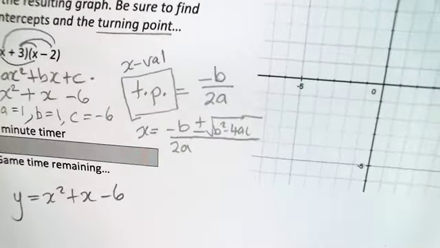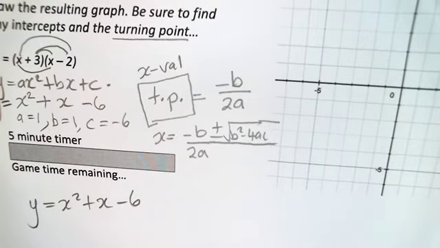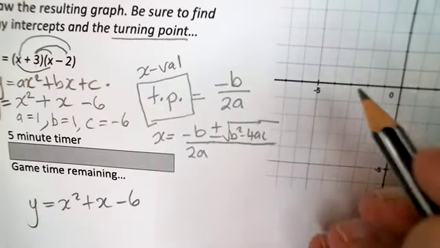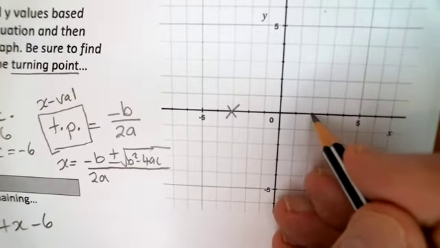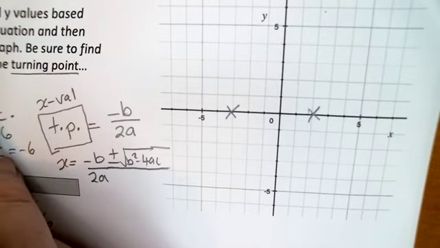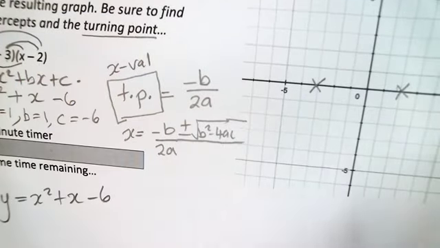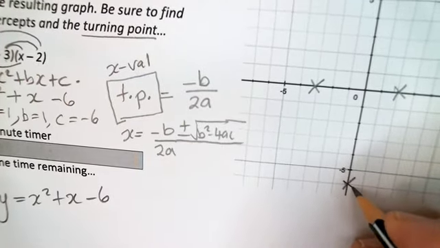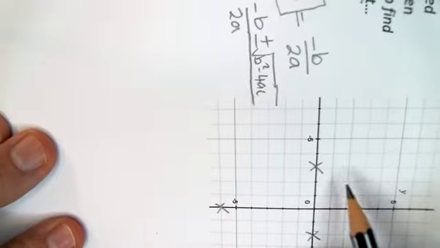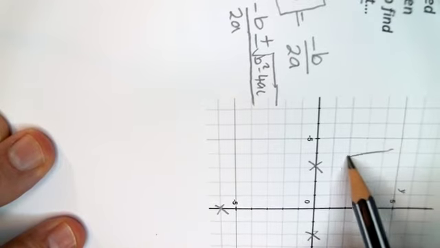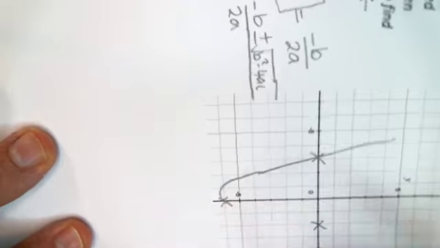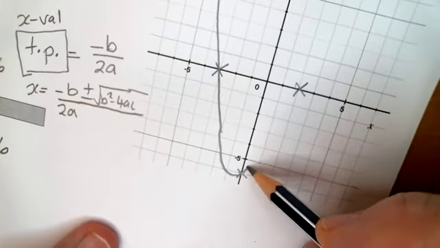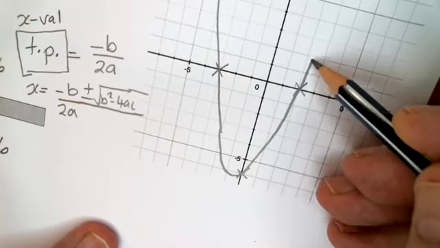By the way, if I was to draw that nice and simple, it would be minus 3. Here's a negative 3. And we've got a minus 2 makes a plus 2 over here. And 3 times negative 2 is negative 6. So it's going to come down to here, and it's going to turn around. I'll try and draw this out roughly how it looks. This is not going to be that accurate, unfortunately. It's going to come down here, turn around like this, head back up like that.